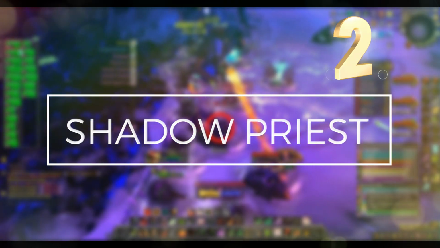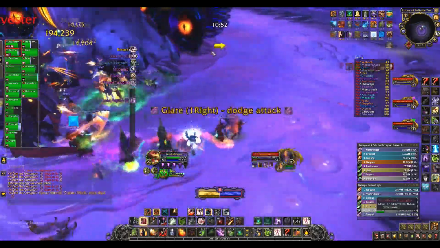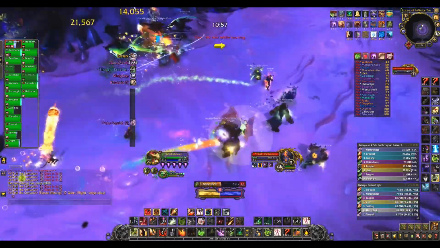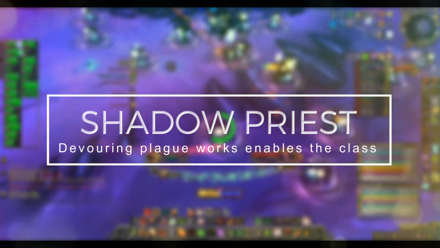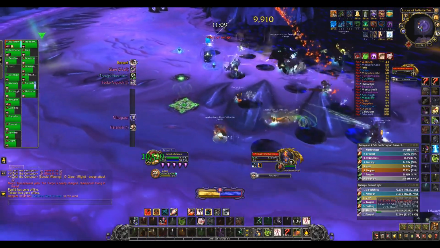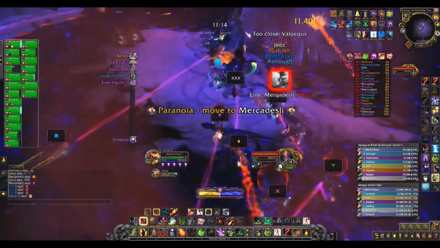Next I'm going to put Shadow Priest on this list as well, because the spec is absolutely dominating the charts right now. The spec shows its potential in fights with more than one target and can stay alive long enough to receive the full damage from the DoTs. Also, the way Devouring Plague works enables the class to deal really high single target damage, since the damage of this spell stacks if you apply it again before it expires, aka Ignite mechanics.